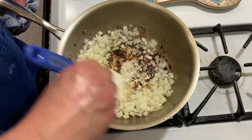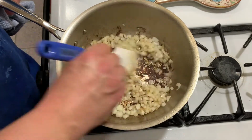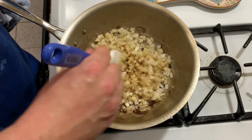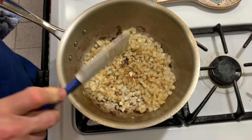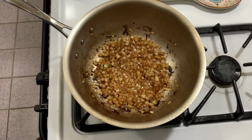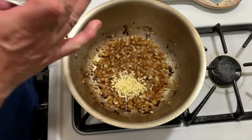So there's my, I like bundt cakes spatula. I'm going to brown or caramelize the onions. And so what I've done is once the beef is out of the pan, I've turned the heat down to a medium-low heat, and I'm going to cook them until they're really brown, but not burnt. So now I have my onions are brown.